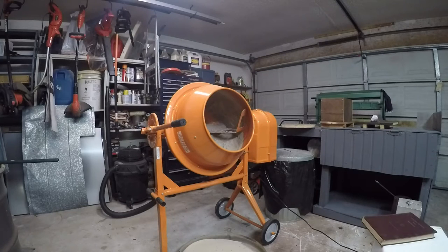Now, before I do any of that — this sand that came from Home Depot in a plastic bag was already wet. So I've got to dry it out as completely as I can. Before I go any further, I'm going to get off camera and start drying that out. Once it dries down to where I'm pretty sure it's very low on water content, I'll bring you guys back.